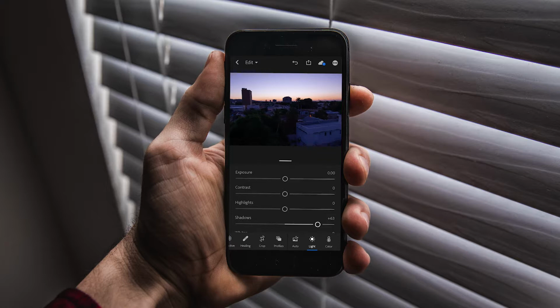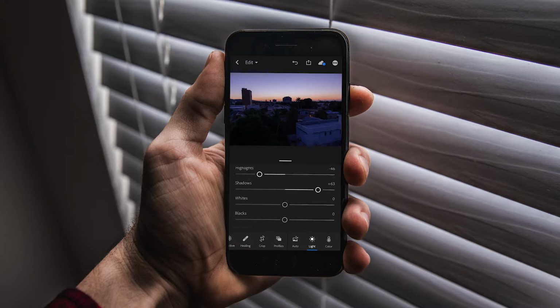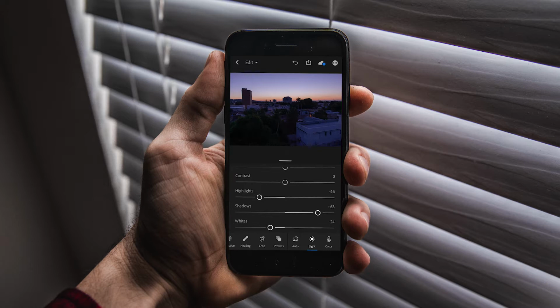We're gonna go ahead and take those highlights to the left just to make it more dramatic, and you can see now that the sky is looking a whole lot dimmer. It looks more, you know, movie-like. Alright, so we're gonna go over to the white tab and we'll slide this over a little bit to the left. You don't want to mess the whites too much here. Now here is when we're gonna actually not tighten up the blacks. We're gonna go ahead and slide the blacks over to the right just so we can get more detail out of this area here in the left where the trees are really dark. There we go, just about there.